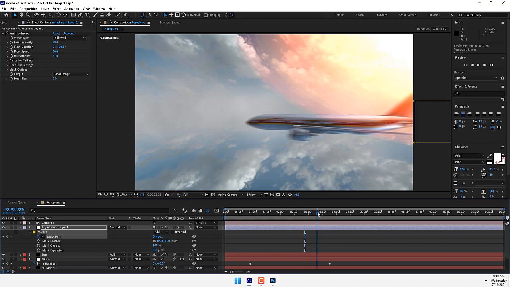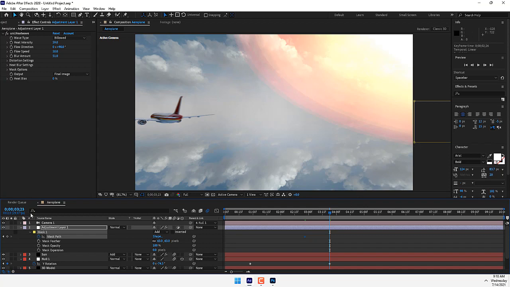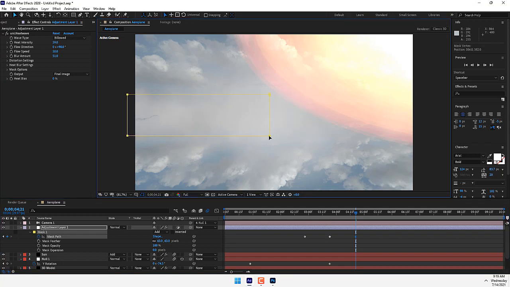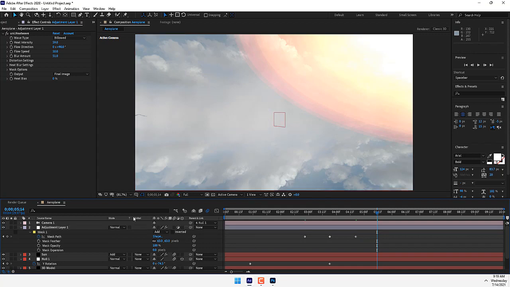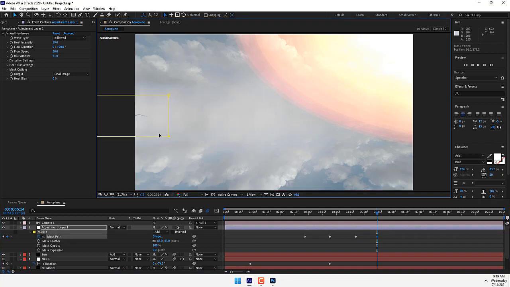Change the keyframe position and move the plane, and move your mask path behind the plane, like there. Select the mask path and move it all.